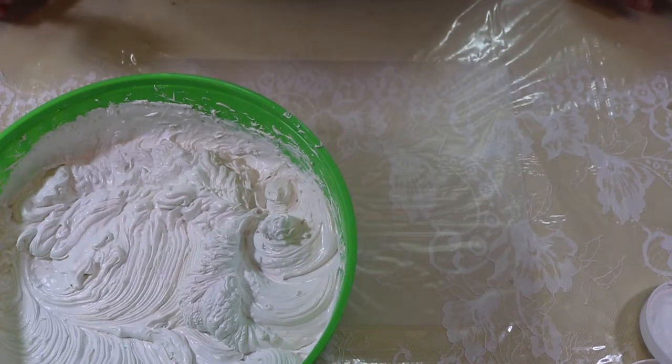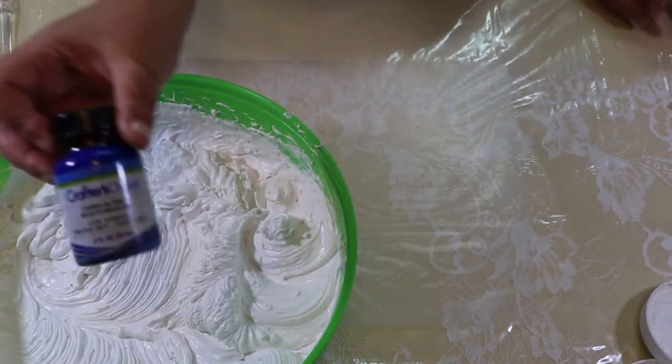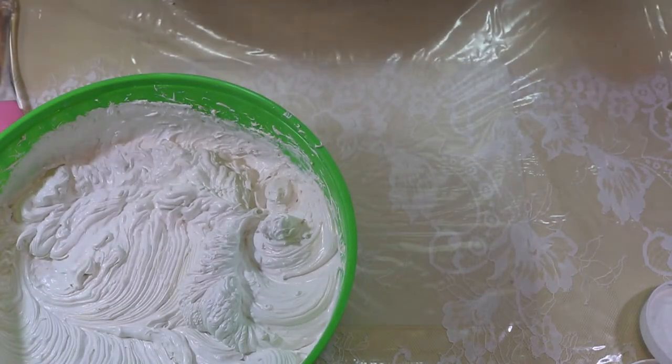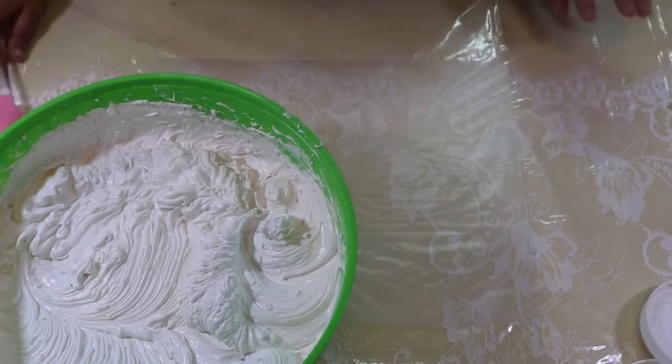It smells great, that fragrance oil, that Crafter's Choice. It's a dupe, I guess, London for Men, EO and FO blend. It's awesome. It smells really good. Not overpowering, but just enough manly.